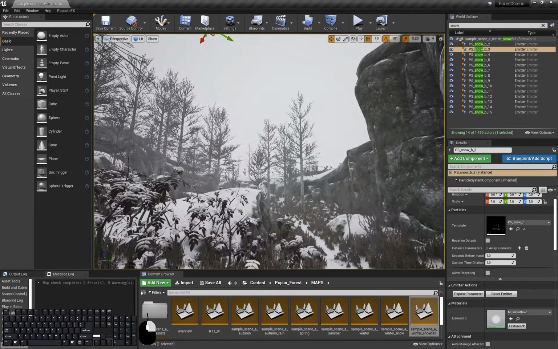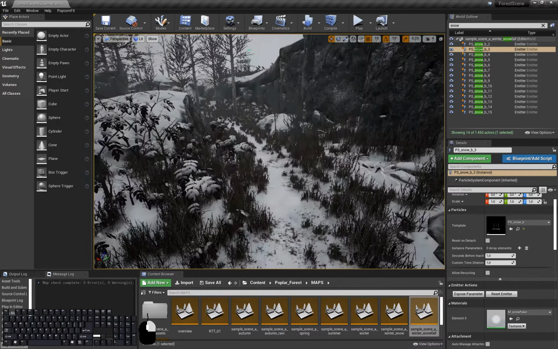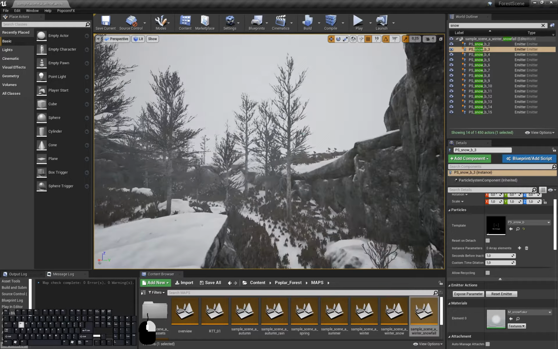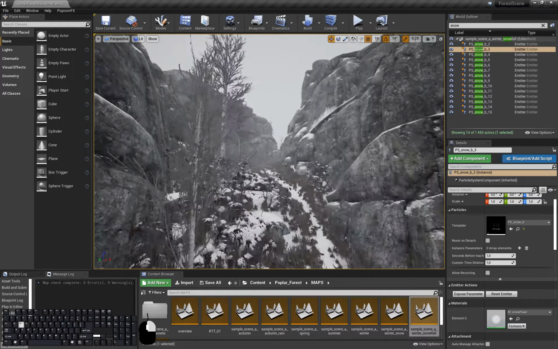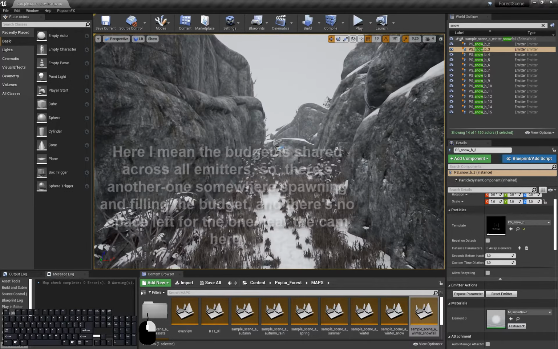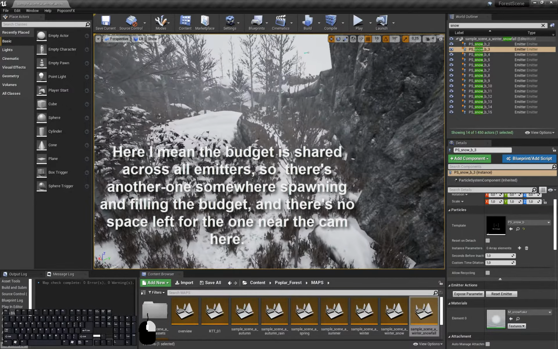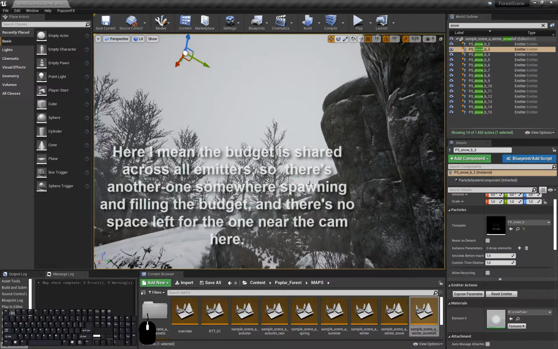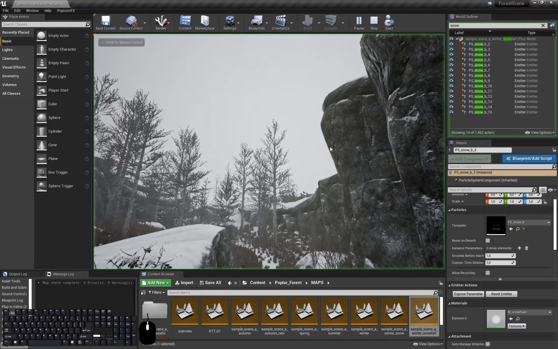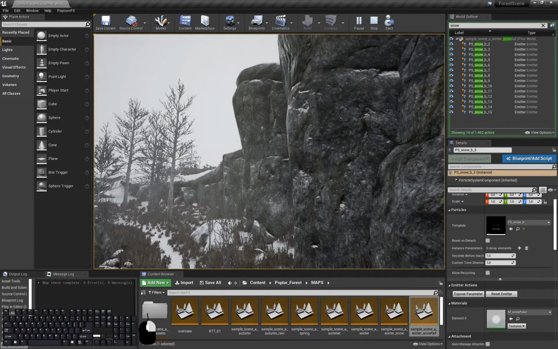So the reason for that is most likely because there are multiple instances of these effects. Each one of them will spawn up to 1,000,000 particles, and the most likely thing that's happening here is that another instance somewhere is spawning particles, but the maximum number of particles gets reached and they just stop spawning when that limit is reached. Well, there is definitely something weird here because I'm not seeing any snowdrops at all.